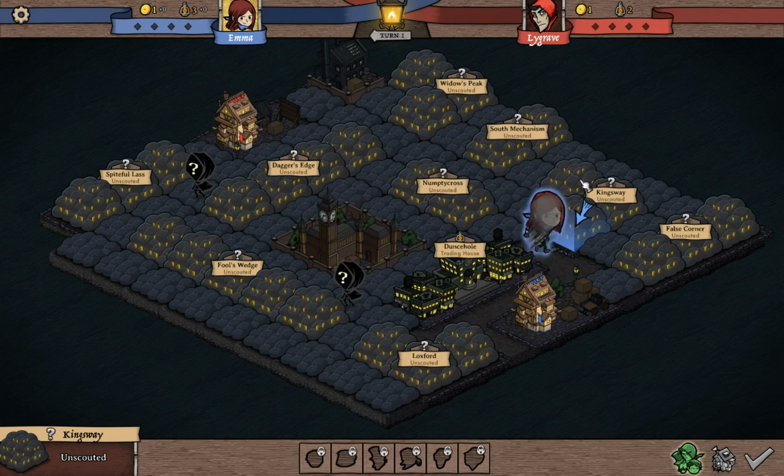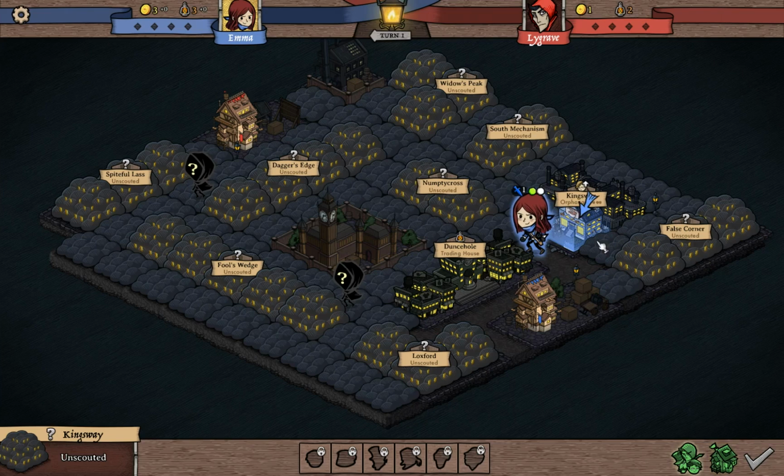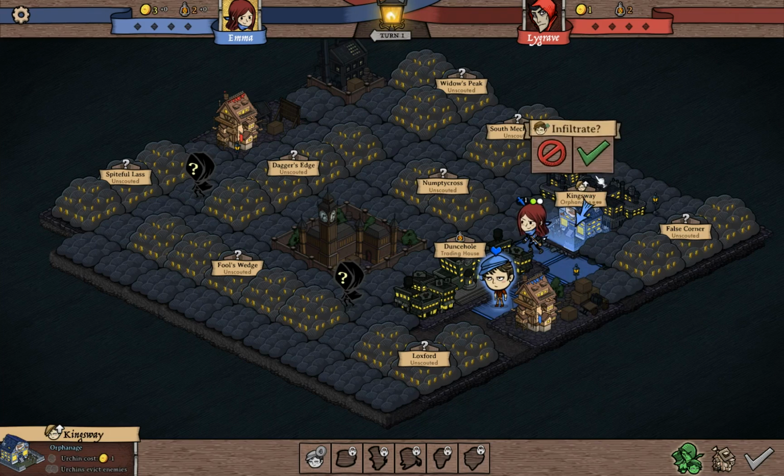Alright, so we are told to burgle this. Okay. And blue districts have orphanages, infiltrate an urchin, recruiting... Oh, infiltrate 4, an urchin recruiting discount. Oh my gosh, talking's hard. Level it up, and your urchins can evict enemies. Okay, cool. So let's get in here, and I guess they are telling us to buy an urchin right now. And we can't actually... Oh, I forgot that we get one for free when we do that.